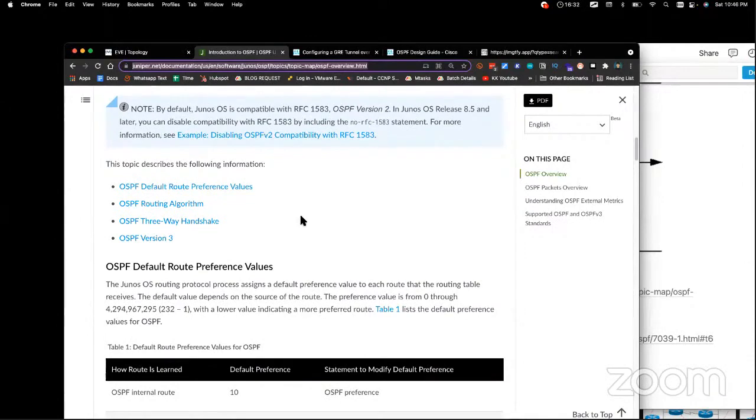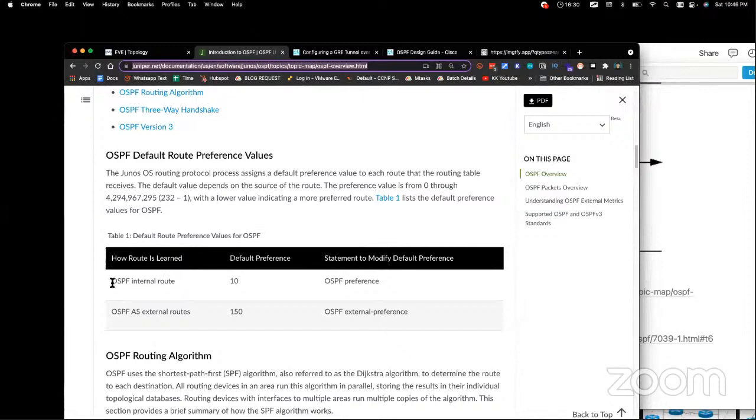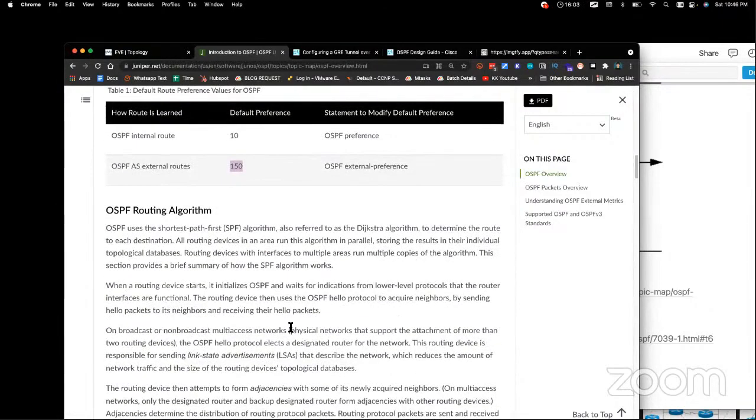110. So you can see in Juniper, the OSPF default AD value is known as default preference. The internal AD value, or default preference value, in Juniper is 10. And for external routes, the AD value is 150. And what is the OSPF AD value for external routes in Cisco? Same, 110. In Cisco, we do not have different internal and external AD values, but in Juniper, we do.